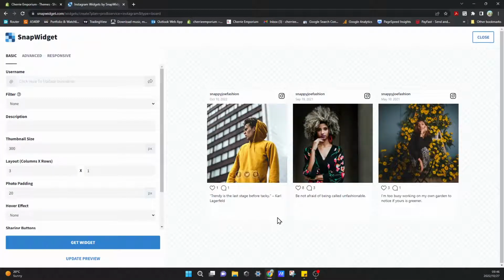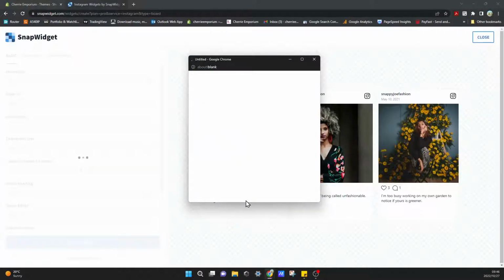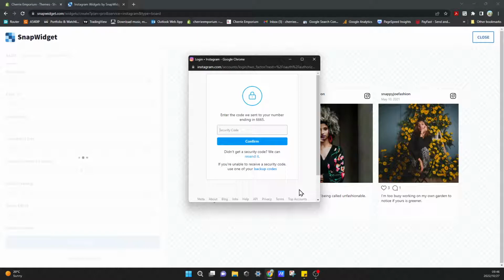So if you go to Instagram board, when you come in here, you're going to need to connect your account to this app. So you'll come into username and then it'll ask you to link your account. If we come in here, it'll show us our accounts that we have with Instagram, and we can continue and we can link that account to your Instagram. If you do have two-factor authentication on, it's going to ask you for a code just to verify that it's you.